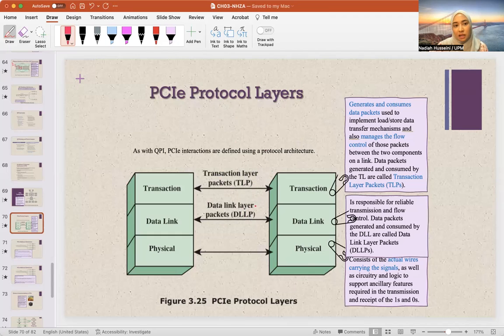This name seems a little bit long, but remember that these are all layers. You only have to memorize that this one has 3 layers: physical layer, data link layer, transaction layer. This already gives out the name: transaction layer packet, data link layer packet. So you just have to memorize these 3 and remember the unit of transfer, TLP and DLLP.